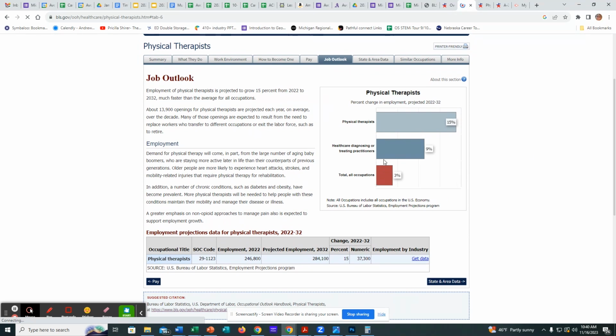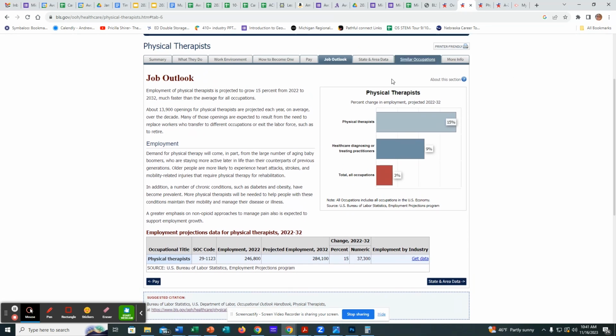So healthcare in general is growing by 9%, which is really good. It's way higher than the national average. Pretty much anywhere you go in healthcare, you can find a job. Any hospital has dozens of postings at any given time. So healthcare is a good field to get into, but look at physical therapy. Physical therapy is up by 15%. So that's way higher than the national average. You have a really good chance of getting a job in that area. And this will tell you why. It'll talk about our aging population. The paragraphs will kind of explain all that kind of stuff.